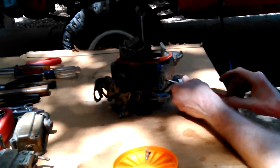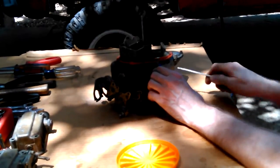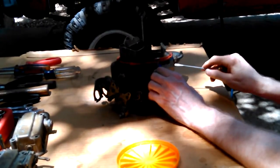These are an odd thread, though. They're machine thread. They probably are American, so I could probably get them if I knew what thread they were. And it's just a tapered countersink in there. Tapered head. A Phillips would be good. Or Allen head. Yeah, you can't get that real tight. I mean, now it's tighter than it was the first time. But I busted that screwdriver trying to tighten that up.